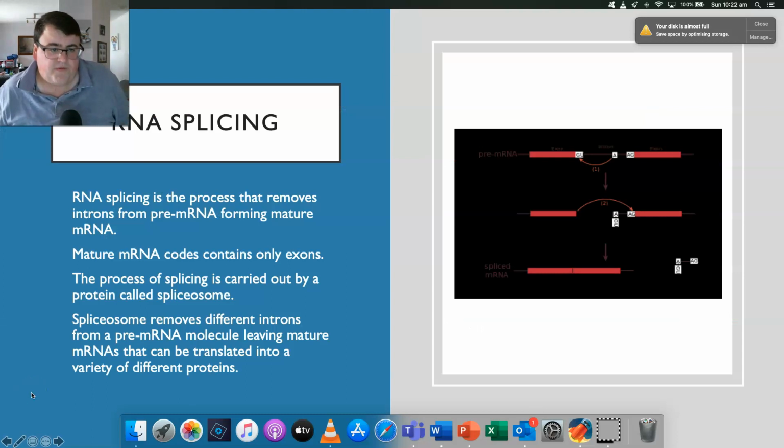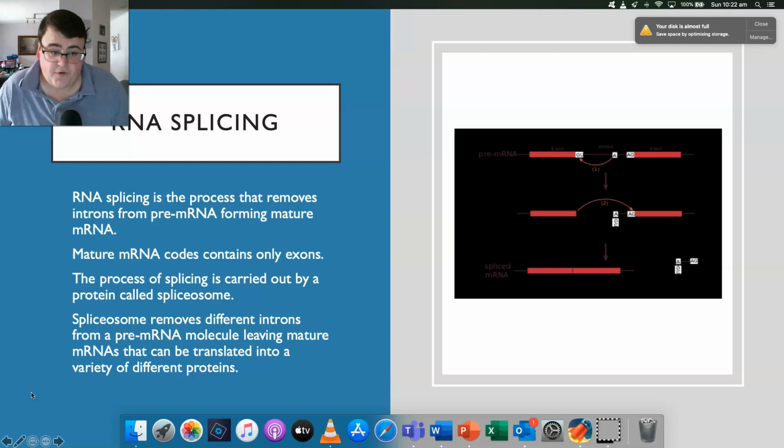So once we've done transcription and we've now got our mRNA strand, like I said before, we need to remove the introns so that we've only got the exons left. The exons are coding for the protein, and they're going to tell us what amino acids to put into the protein, whereas the introns are basically, like I said before, non-coding segments. They're not needed. It will just confuse the whole situation. So we need to go through RNA splicing.